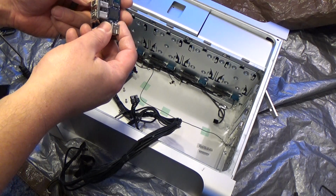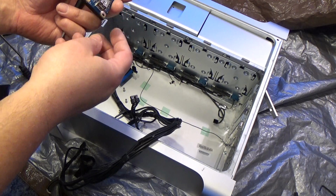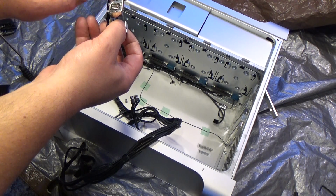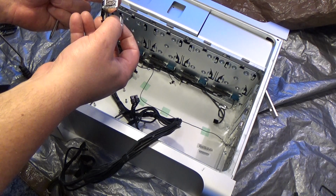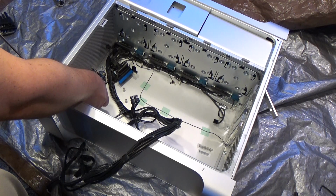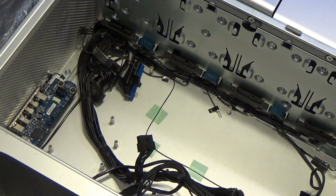Okay, the next thing I'm going to do is hook up this little daughter board, the connections that are on the front of the machine. You got USB, a couple of FireWire, and a headphone jack. But it goes right down here. Alright, continuing on, I've got the small board that interfaces the power button and the FireWire and USB cables on the front of the machine.